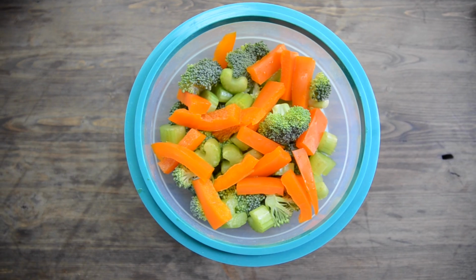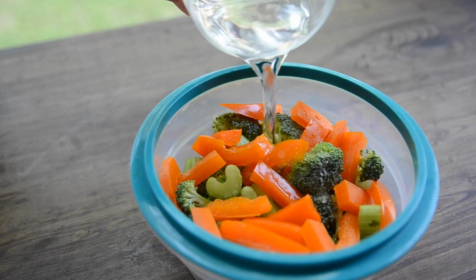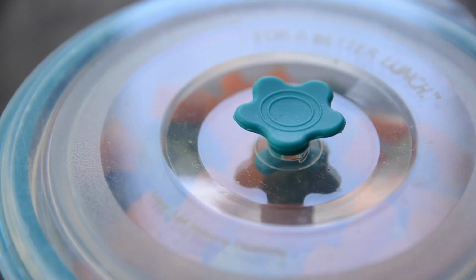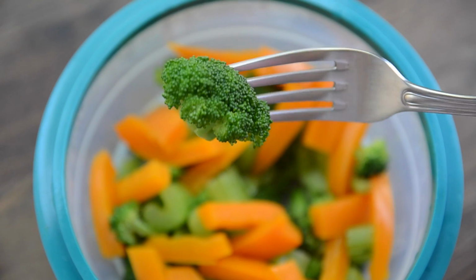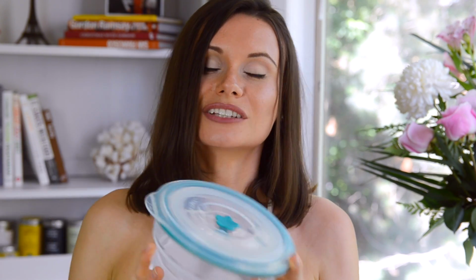A cool trick for you, if you ever want to make steamed vegetables for lunch, you can actually pack fresh vegetables inside of your container. Then when you get to work, add a little bit of water, put the lid on, lift the flower, and then put it in the microwave for 2 to 3 minutes to cook. Then you get freshly made steamed vegetables. When you pack your lunch in the container, make sure that the lid is tightly closed all around simply by pressing, and then press down on the flower to make sure that your container is airtight and leak-proof.